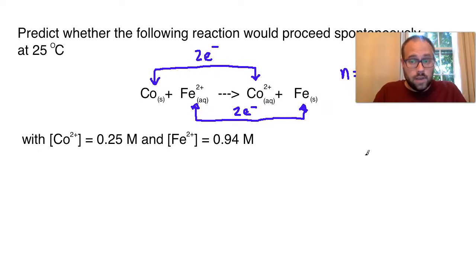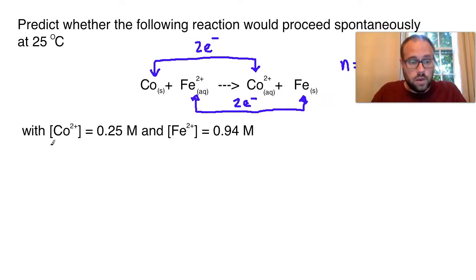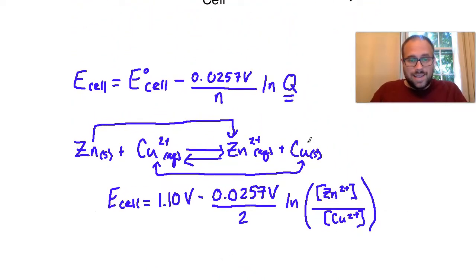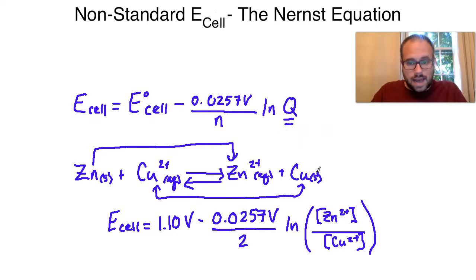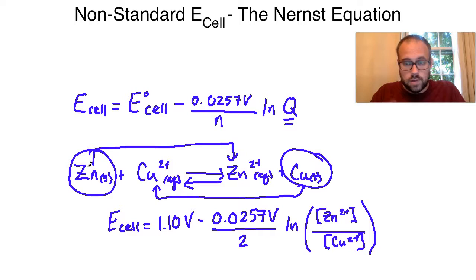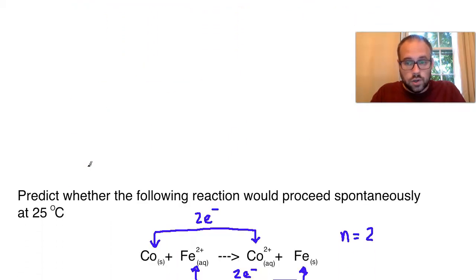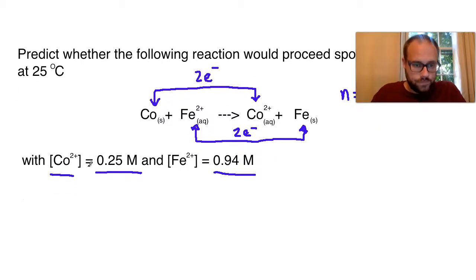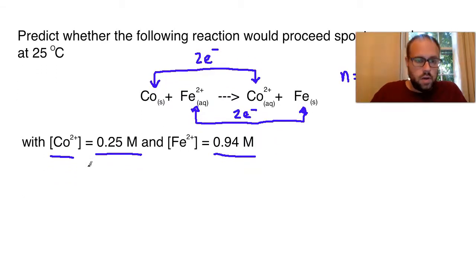Now we're actually being given some concentration values here. So the cobalt 2 plus is 0.25 molarity, and the iron 2 plus is 0.94 molarity. All right, and keep in mind that when I come back up here, the solid material is not found in any sort of equilibrium concentration, right? So the solids, the liquids, they drop out. So we're not concerned with the actual electrode material as much as we are the concentration of the ions that are in equilibrium through this redox reaction. That's where the molarity is coming in. So what am I going to need?